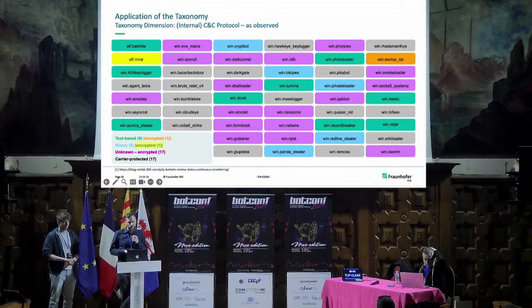For 17 of those families, without doing reversing or consulting other information, you would have to assume that they are an unknown protocol, because you cannot look beyond whatever custom, self-rolled, or in many cases RC4 encryption they are using for their traffic. So altogether, this gives a good overview of what the C2 landscape we are currently dealing with looks like.